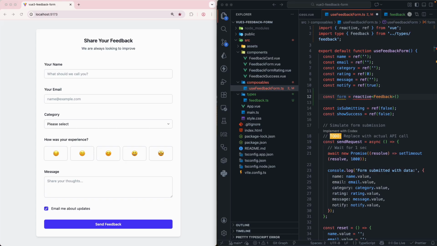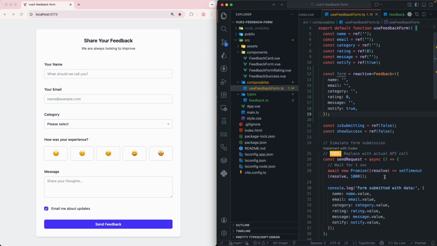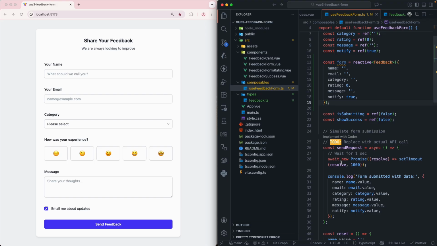Let me just copy that, and just like that. Because it's reactive, we no longer need to use .value. We can work directly with the properties. Now, the submit logic stays the same, but now we can simply log the form object.